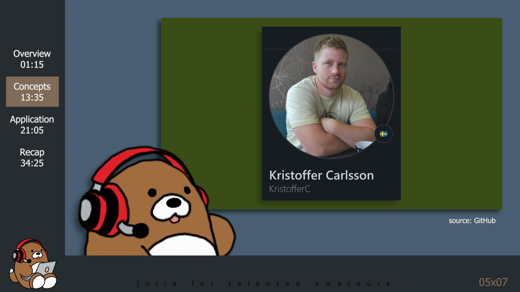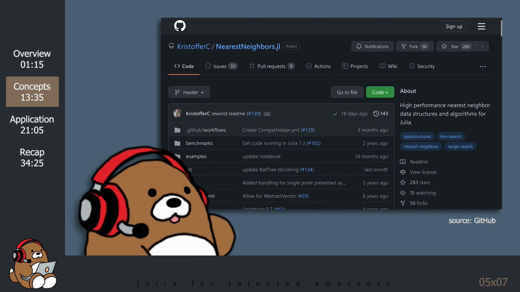As we've already seen, we can use the NearestNeighbors.jl package for this purpose. The NearestNeighbors.jl package was created by Christopher Carlson, who is a prolific Julia developer. The NearestNeighbors.jl package is a pure Julia implementation of both the k-nearest-neighbors algorithm as well as the KD tree data structure.